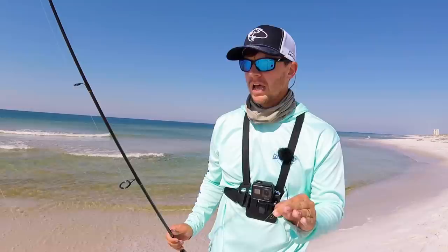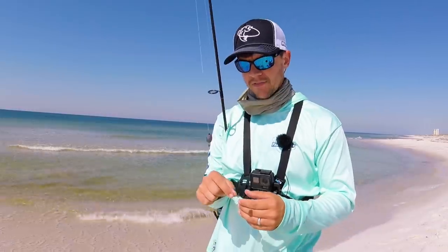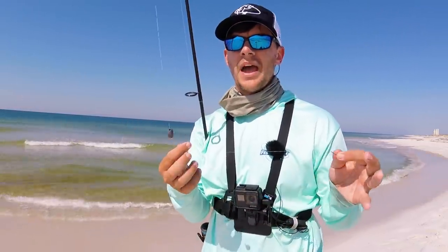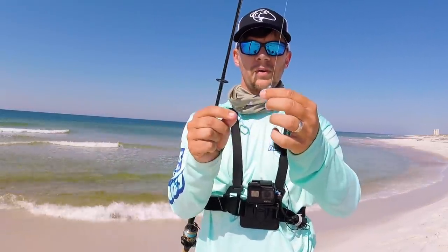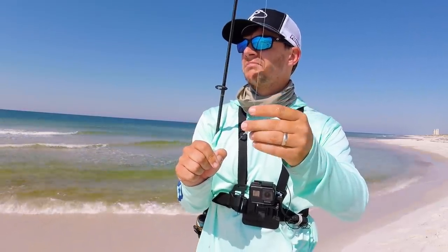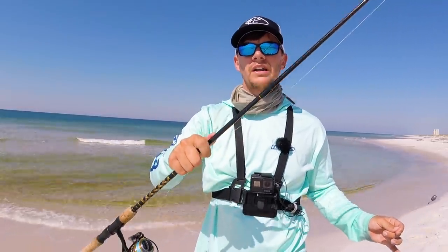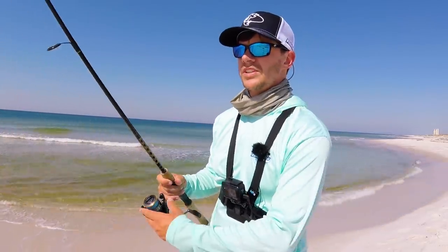But before we go any further, I want to go over the tackle that we're using. I know you guys are probably going to ask in the comments if I don't address this, but I've got a size 4 J hook. The water is very clear today, so I'm using 10 pound fluorocarbon for my leader. I've got maybe a little over a foot for that, to a swivel, to a bead, to, I think this is maybe a half ounce egg weight. It's either a half ounce or quarter ounce, can't remember. And I'm just using one of my inshore setups. This is a 2000 size Pinnacle Battle 2. I think it's got 15 pound braid on it with a 7 foot Battle 2 rod. This is just their standard blank that comes with it.